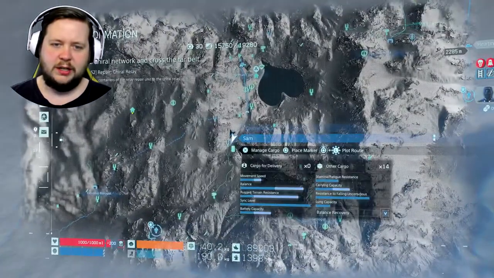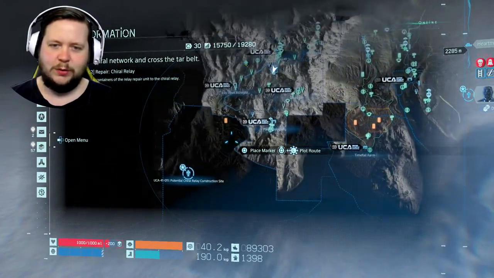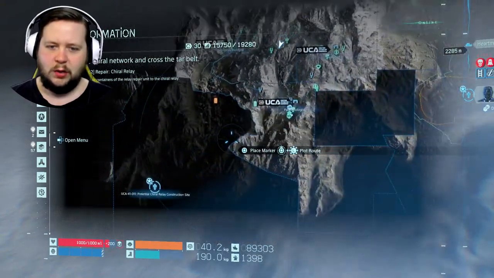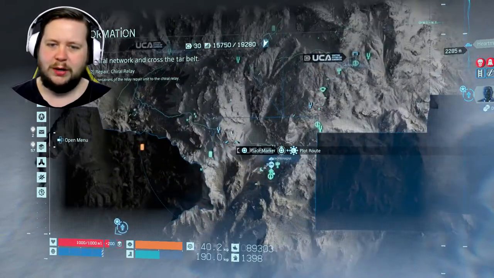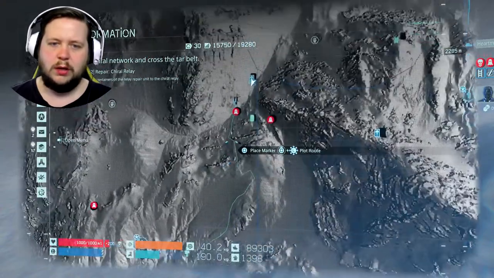One second, I'm just gonna check. So we have Chiral Network right up to the edge of the mule zone over there. Or if I go down this way, all the way down to here, which is probably the way I'm gonna go. I'm probably gonna go down that way.